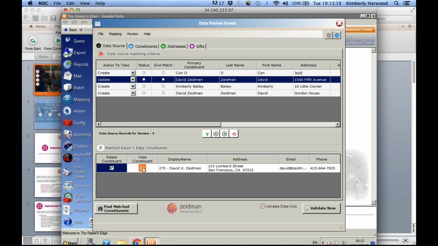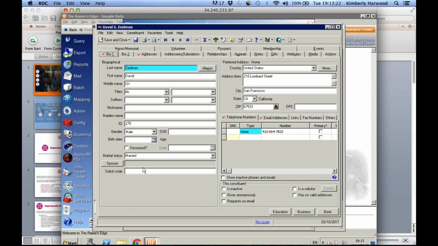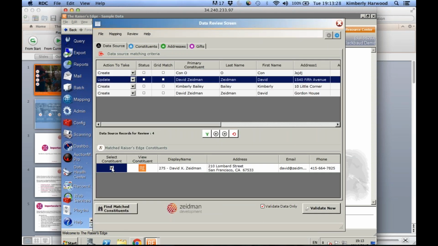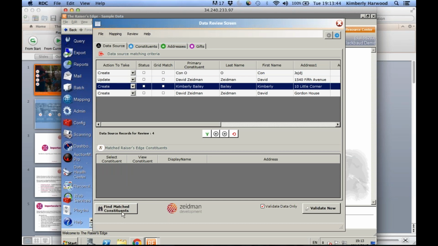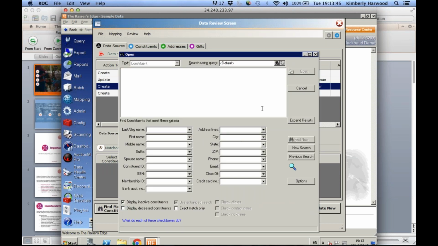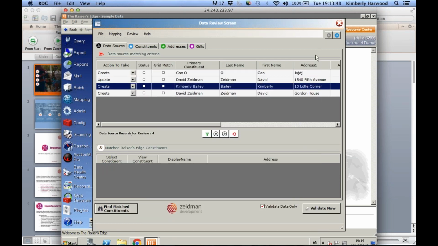But if you're not 100% sure and you want to check, you can click on the Raiser's Edge symbol, and that will open up the record so you can take a look yourself. And if you're not happy with that, you can simply change it to create, or you can choose to skip that record so you're not importing it, and that will push it to the control report and you can deal with it another time. Also, if you have somebody on here who you think is on your database but it's not finding a match, you can look up that person in Raiser's Edge and choose to update a record there as well.